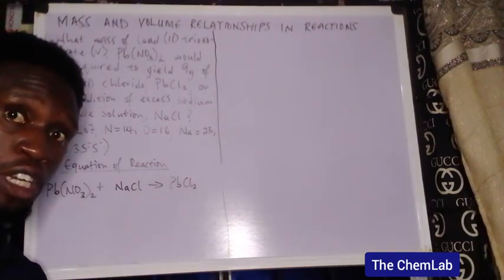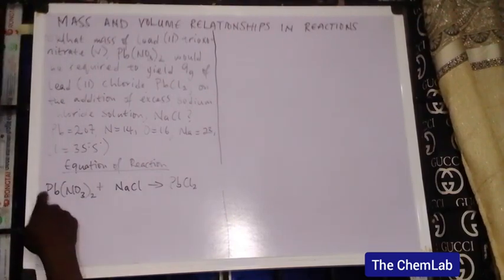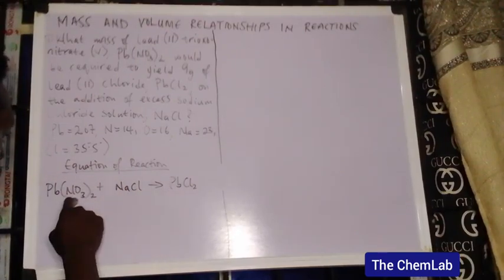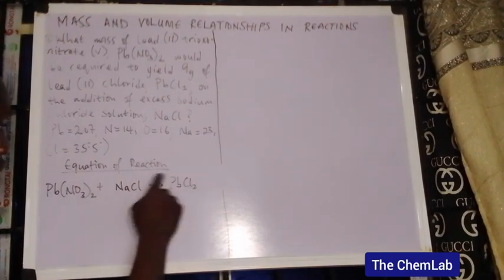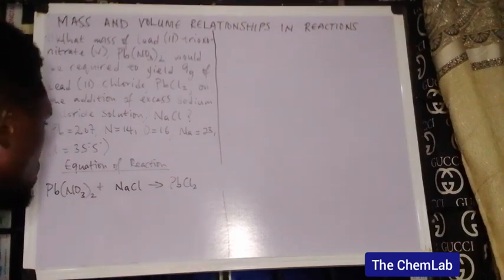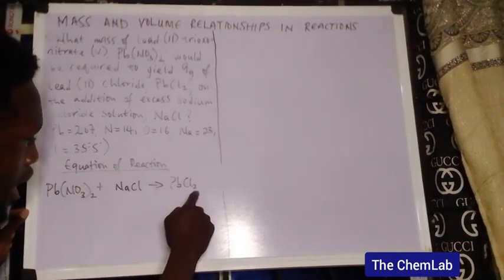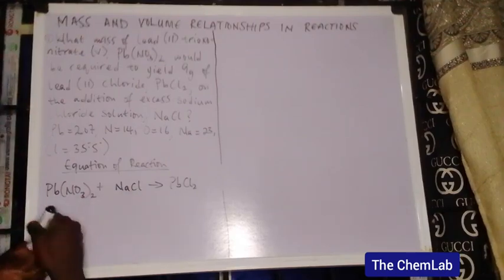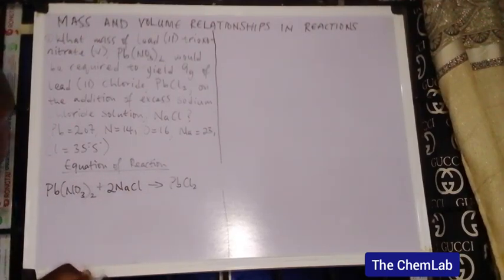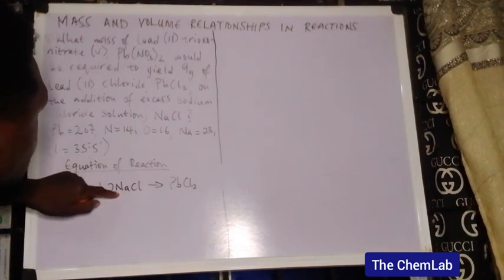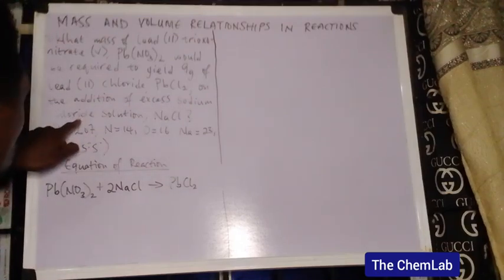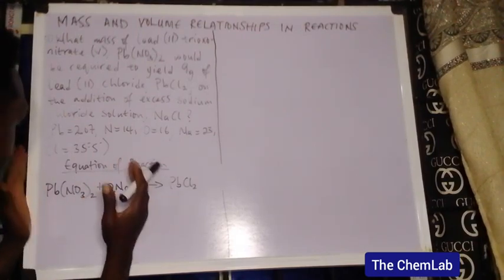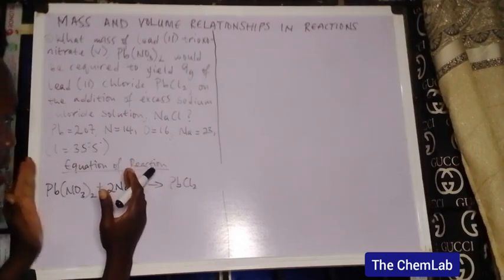Of course, if you watched the last video, we said this equation is not complete yet, according to the last equation of reaction that we looked at. In this equation, you see that Pb is here, Pb is here, Cl is here, Cl is here, but NO3 is not here, Na is not here. So we need to complete and balance the equation. First of all, Cl2: we have 2 atoms of chlorine on this side, but on this side we have only 1. So we'll simply put 2 here. Now, automatically, we have represented the statement that says excess sodium chloride solution, NaCl. So by putting 2 here, we have made it excess. So we have balanced this side.